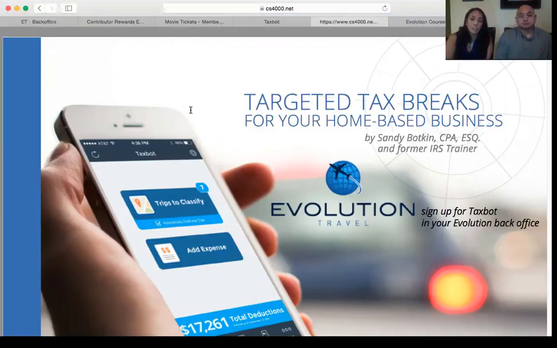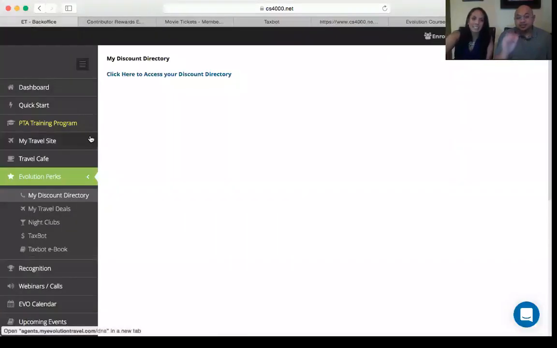We had a registered nurse on our team. When she did taxes, her tax accountant told her, if you do not find a home-based business, you're going to continue to pay more and more as you continue to make more and more each year. And so not only does she not have to pay in taxes, but she's even getting a return from her taxes because she has a home-based business, which is Evolution Travel. So it's very exciting. Absolutely. She actually just started out just for that simple reason of the tax benefits, yes. And now she's a gold consultant.